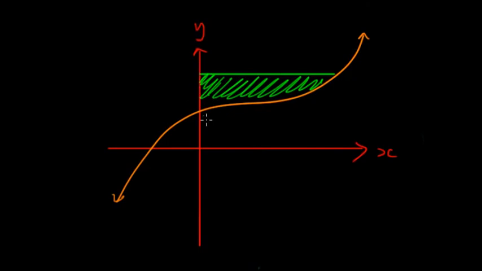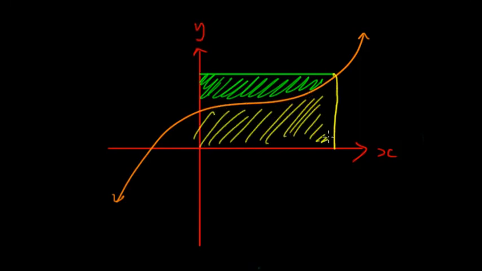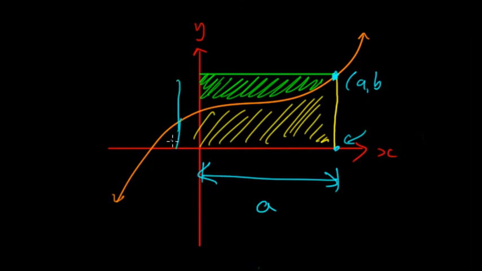So finally, just before we finish the video, what about if we want to find this area in between the graph and the y-axis? So if you wanted to find this green area, one way you can do it is by working out this yellow area. So you should be able to work out the yellow area. We've done that in previous videos. Then realizing this is a square, you work out what this length is. So this is the point (A, B), and this length here is going to be A, and that height here is going to be B.